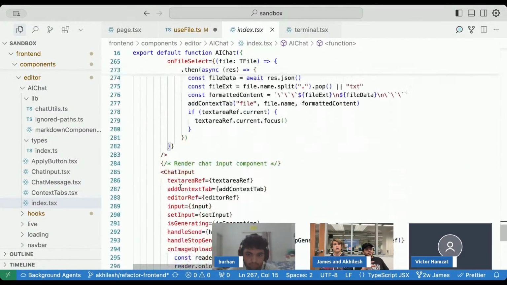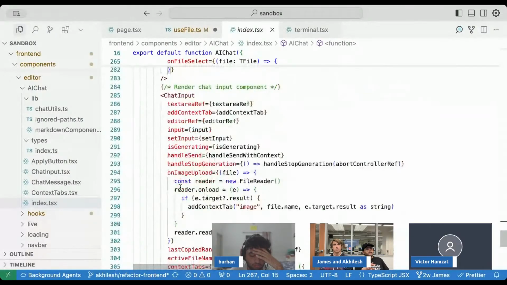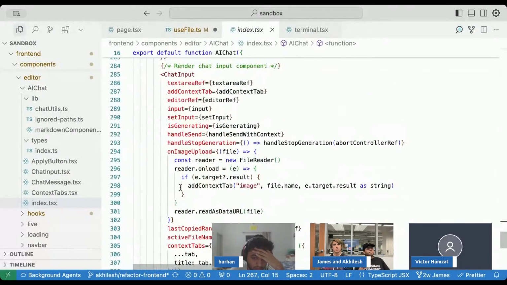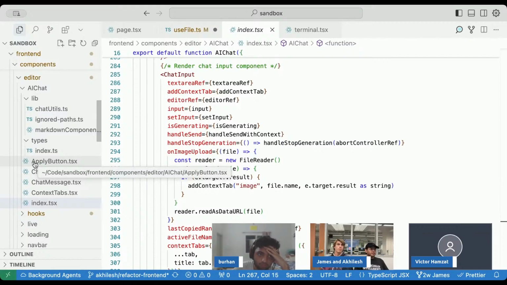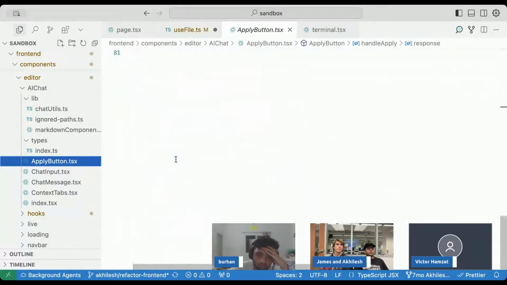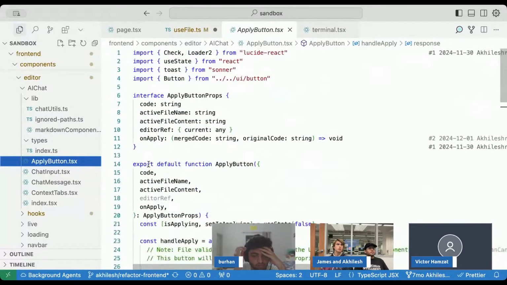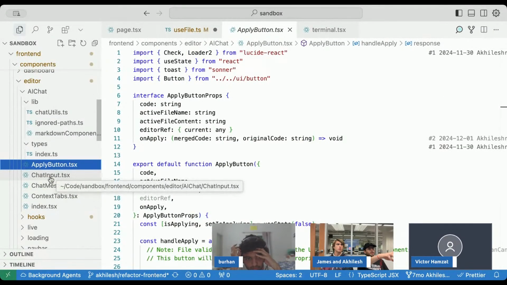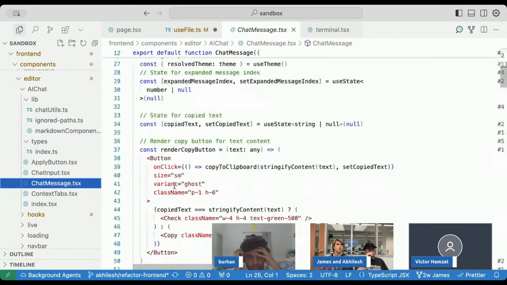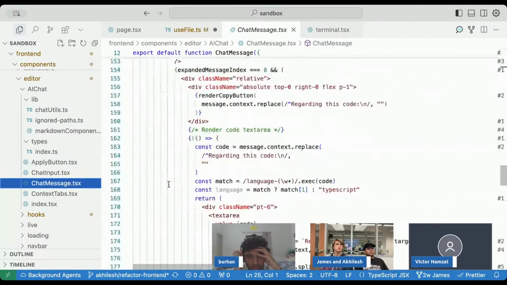In my opinion this is fairly organized, but it might need a lot more organization because the apply button, the chat input and chat message files are really big, which can be refactored into a lot of small files, just like Victor did with the editor component. Wait, this one's pretty small. No, not that one. I think the chat message, yeah, that's a lot.